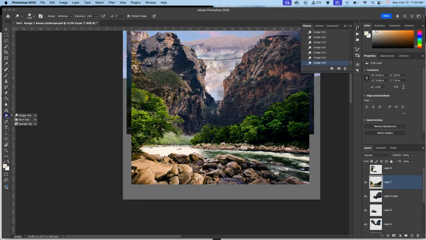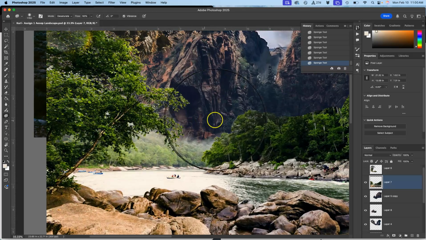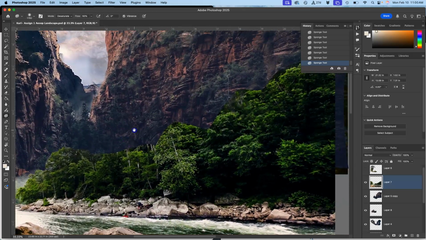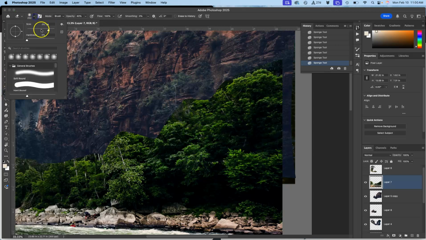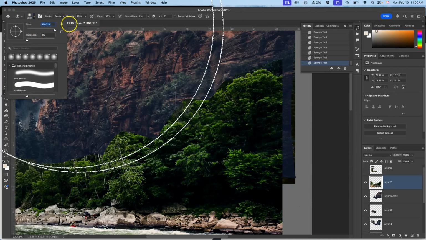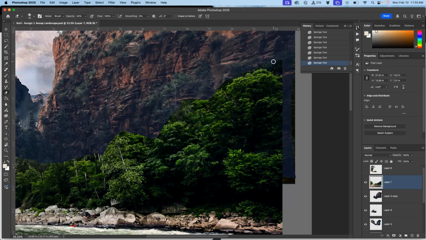But then what's even more important is going to be sponge. And I'm going to help desaturate some of that. Because that green's a little toxic. And you can see that helps a lot. Right, and then if I use my eraser at 100%, I can start at smaller, up 100%.